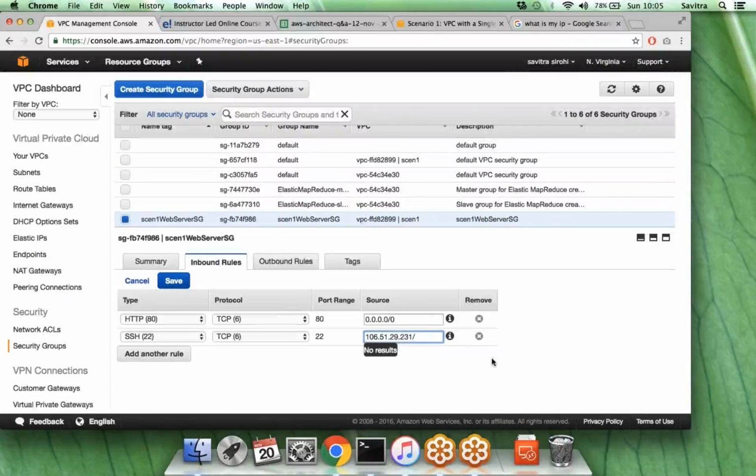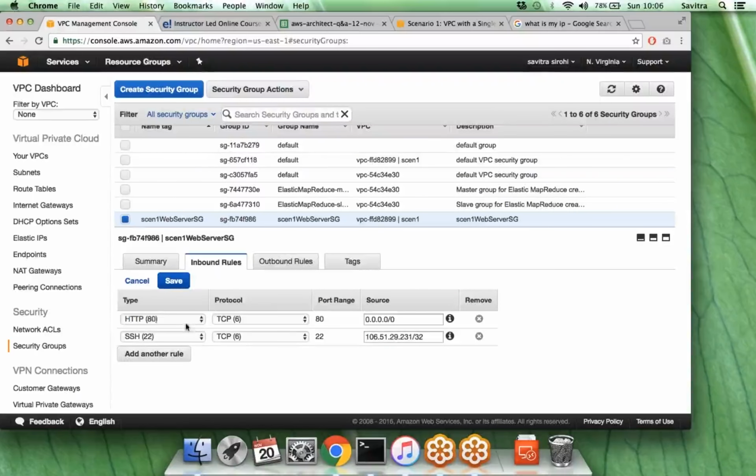And always you should add /32. /32 is the subnet mask for a single host. So you always say public IP /32 if you want to connect from your home network. If you're connecting from your corporate network, the mask may be different. It may be a larger network, so you may have a whole IP address range, and for that the mask may be different.